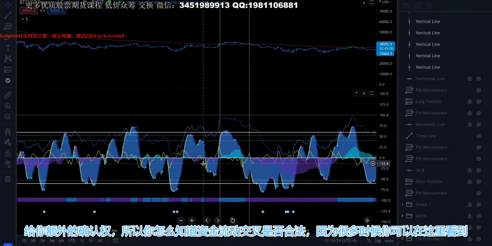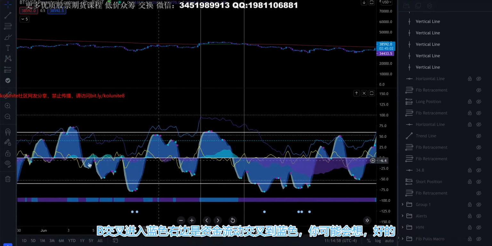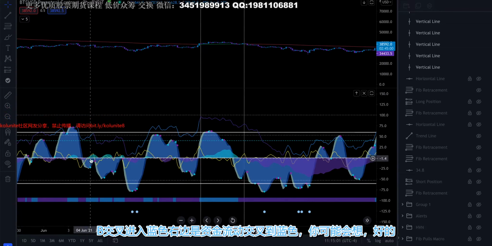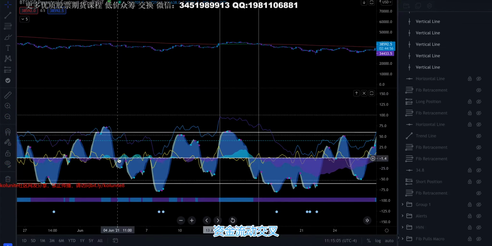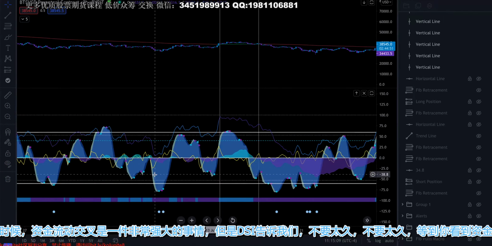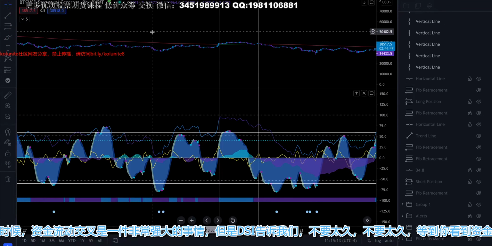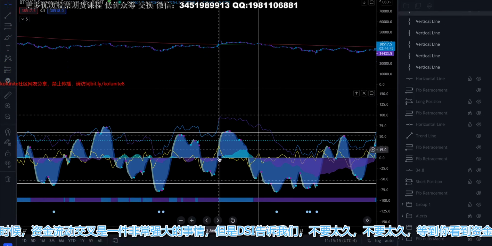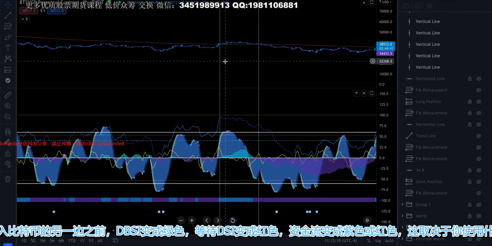Because a lot of times you could see, like right here, it looks like money flow on Market Cipher B is crossing up into the blue, right? Is money flow crossing up into the blue? You might think, okay, let me go ahead and long the money flow crossover, because a lot of times the money flow crossover is a very powerful thing. But DBSI is telling us, no, don't long yet.